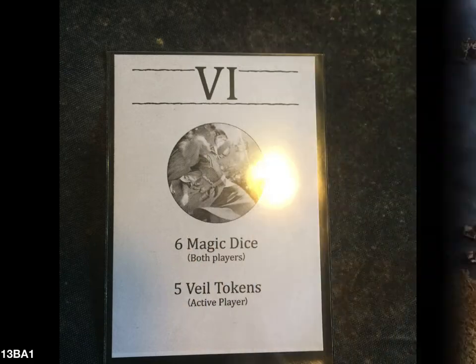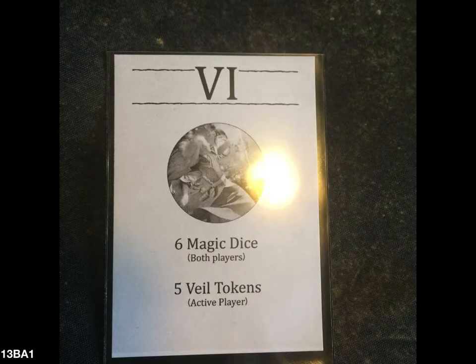In the Magic Phase, I got card number 6, so I had 6 Magic Dice and 5 Veil tokens. I think I ended up getting 2 more dice, so it was an 8 to 6 dice phase.